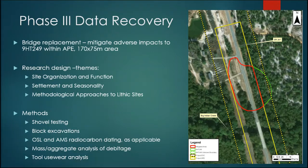We wanted to use data recovered from the site to study several subjects to the extent possible, including this particular subregion's cultural chronology, which is not as well defined as surrounding areas that have historically had more survey and excavation. Additionally, it was hoped much could be learned about the site's function and internal structure based on the horizontal patterning of artifacts. Also, there was some reasonable hope of inferring subsistence practices and other information about site activities from use-wear analysis of the lithics, which included not only debitage but numerous examples of utilized and broken tools.